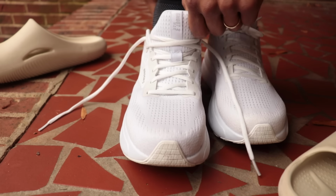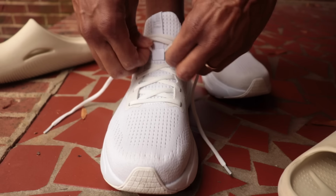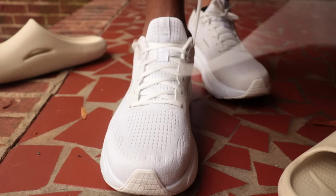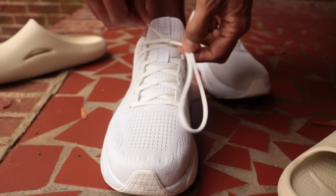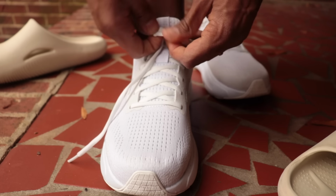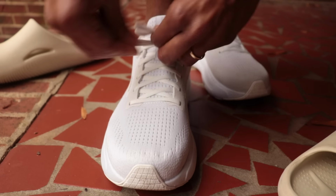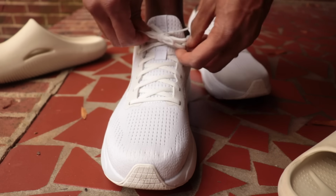I reread my Daniels. I reread Hansen's and Fitz to break down the 5 key benefits of running at a relaxed effort, or what typically corresponds to zone 2. Now, you'll hear a lot of people talk about zone 2 running. So first, let's define what that means. Let's define what zones are in the first place.